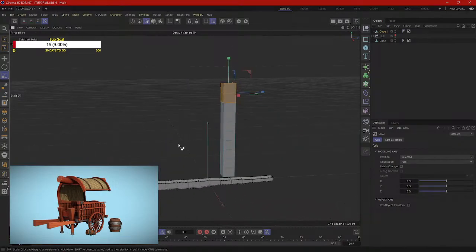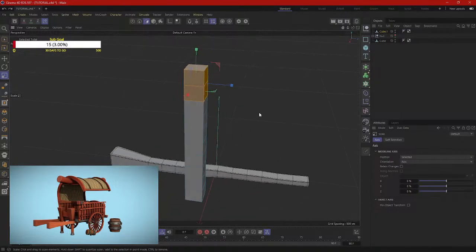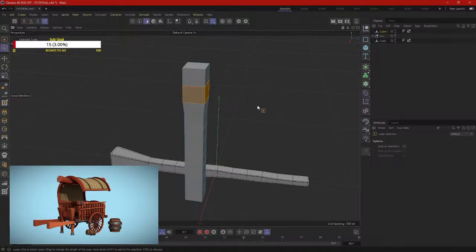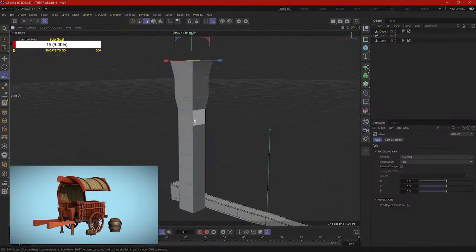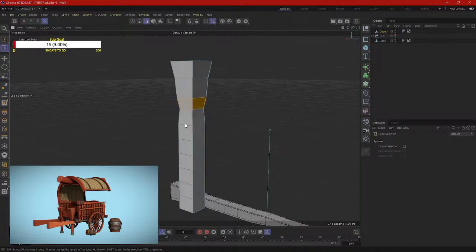Let's reset everything and T to rescale, T to rescale again, and this loop selection, T to rescale, T to rescale all.